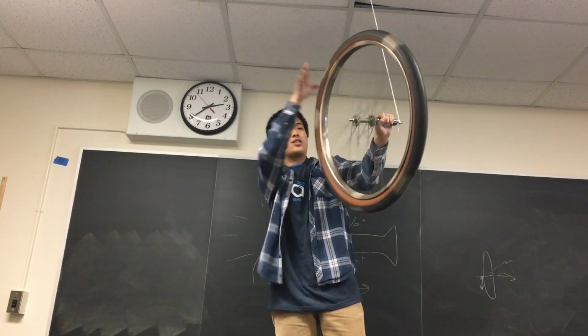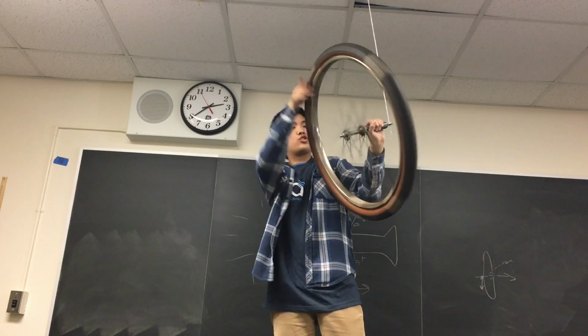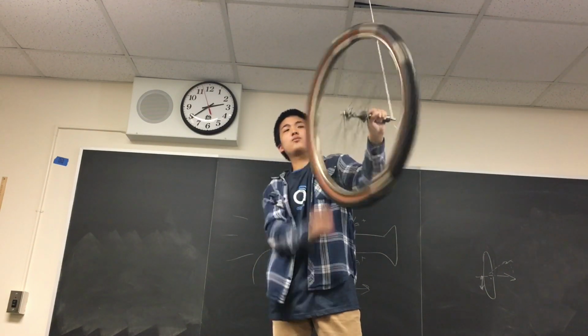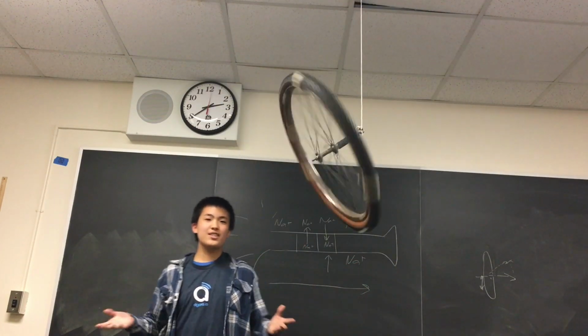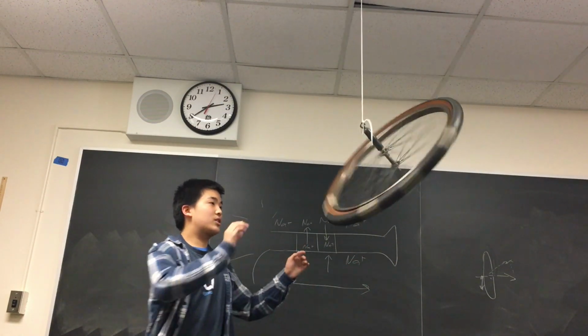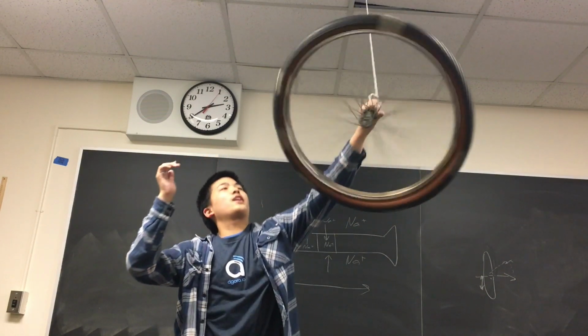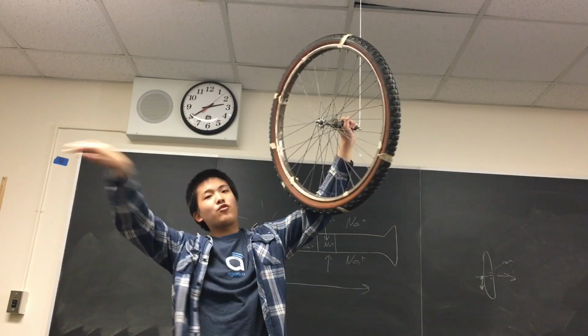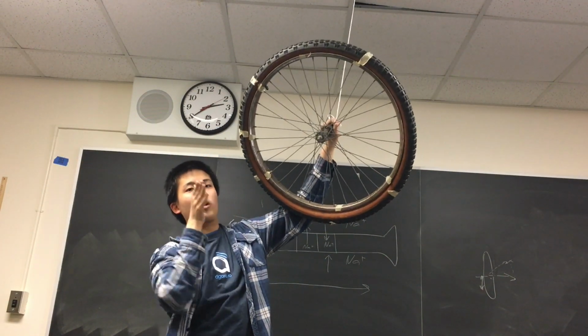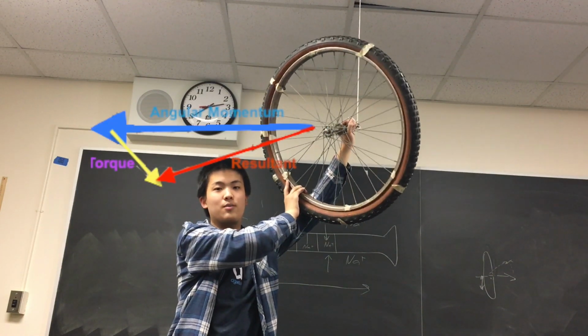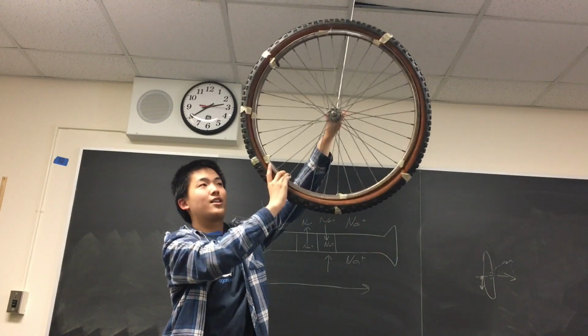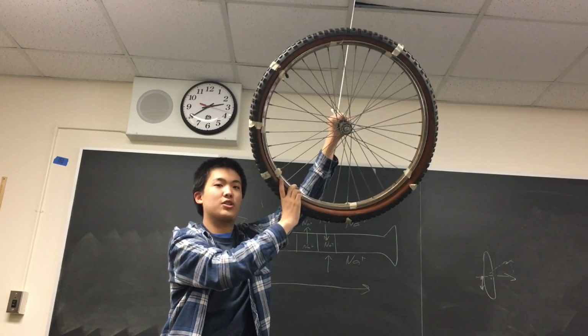So what would happen if I were to spin the wheel? You know that a torque changes the direction of the angular momentum, so what would happen? Well, it rotates, it precesses, and that's because when we spin this wheel, we create this angular momentum that points to the right, but then we also have a torque pointing outwards, creating a new angular momentum, a resultant angular momentum that this wheel tries to rotate around to catch up to, and that is precession.